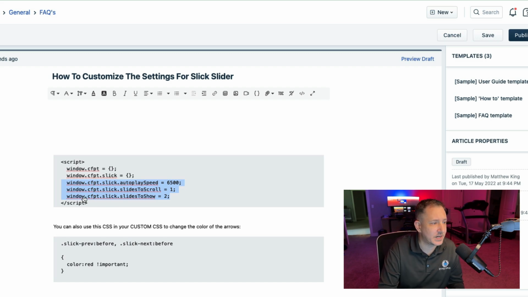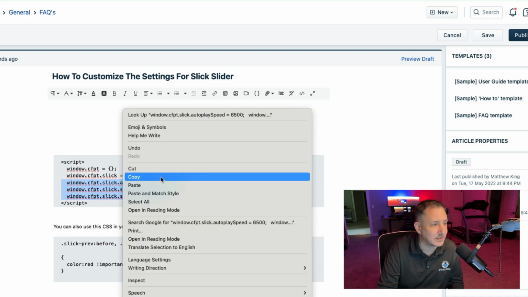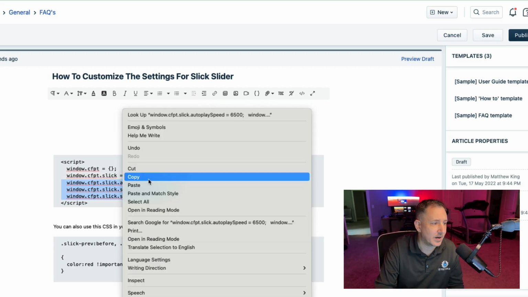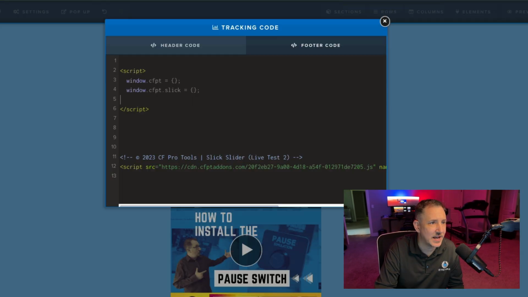Okay, this here, cfpt.slick.slides to scroll. If you put that in there, that's actually going to tell it how many images to scroll by when it does scroll. How many are they going to scroll? 1 at a time, 2 at a time, 3 at a time, and then there's also slides to show. I set that to 2 just as an example because I want to show you what that does. If you have like 10 images stacked up in your row or your section, it'll actually show 2 of them at a time, or you could have it set up to show 3 of them at a time. It's actually pretty cool. So I'm going to copy that out of there and show you guys exactly what that is and how that works.